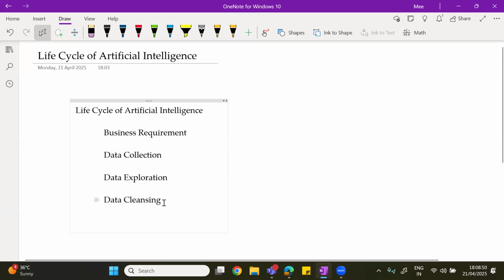After this, you will get a pure form of data on which you are going to do the mining. Mining, in a sense, is nothing but going deep down into the data and trying to understand the relationships in the data, or what you call insights of the data. This is called data mining.